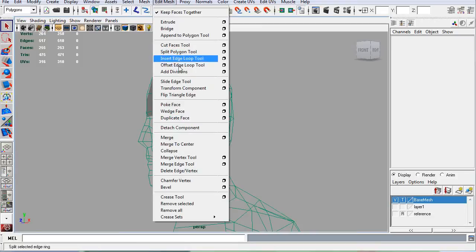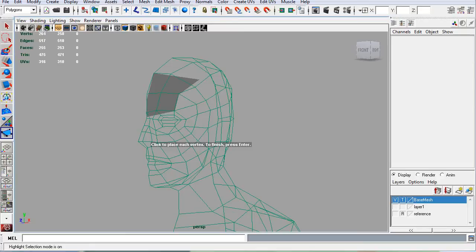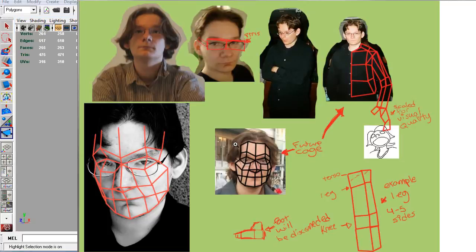And I'm just going to keep going, and I'm going to keep creating my own polygons around here. And I'm going to check my reference, because I picked this up and I drew over my face so I could make sure I would get the detail where it's needed. So I'm going to check that so I don't make any additional polygons that I don't really need.